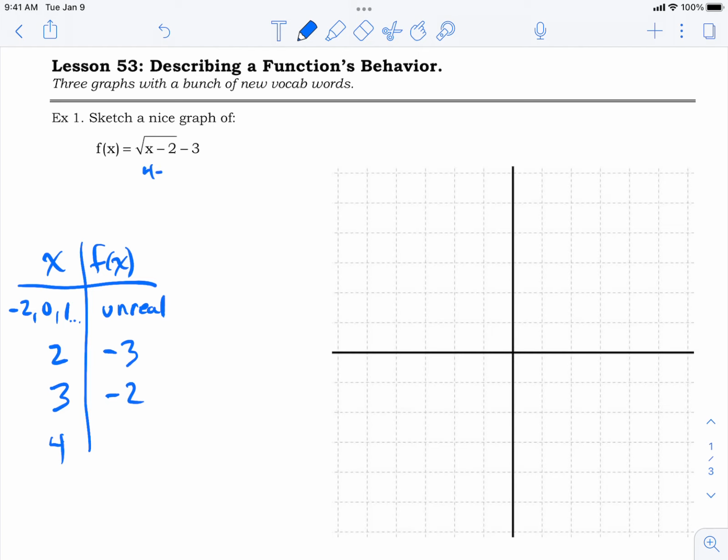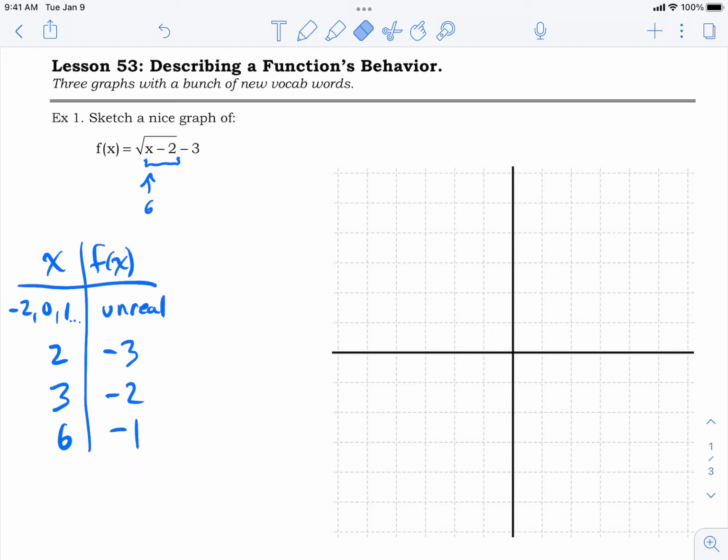Now, before I go plugging in 4, I don't want to plug in 4. Why don't I want to plug in 4? Because then 4 minus 2 is 2, I'll have to take the square root of 2, and I'll have to get out my calculator. I don't want to get out my calculator. What you do is you say, well, if this came out to 4, I'd be able to take the square root quite nicely. So how do I get that to come out to 4? I plug in a 6. Right? Be a little strategic with your xy tables. So I plug a 6 in, so that 6 minus 2 is 4. The square root of 4 is 2. 2 minus 3 is, well, -1.